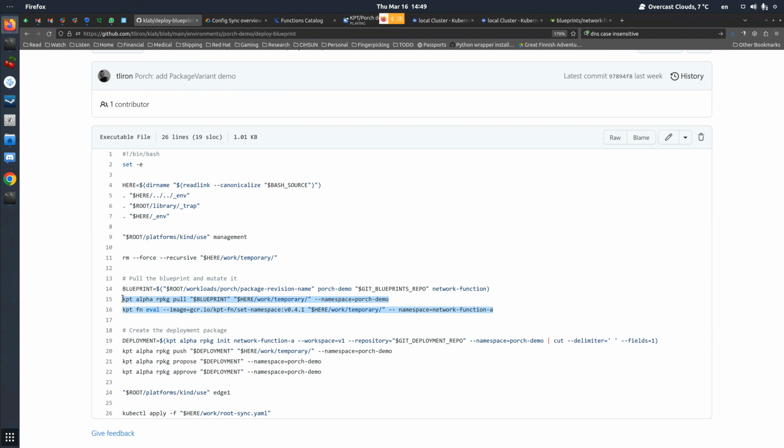Yeah, I was going to talk about it a bit later, but I can talk about it now. So this is the imperative way of using KPT, so you can run individual functions. But there's also a declarative way of using KPT functions where in that Kptfile, you can actually give it a pipeline for validation, for mutation. And then when you clone, you're absolutely right, you can render them that way.